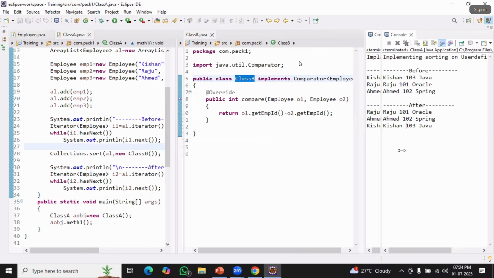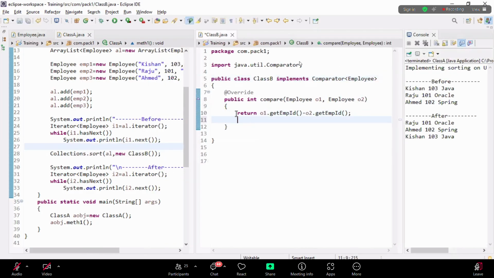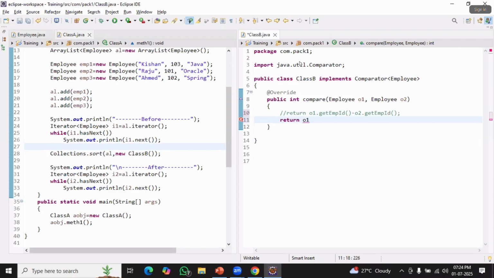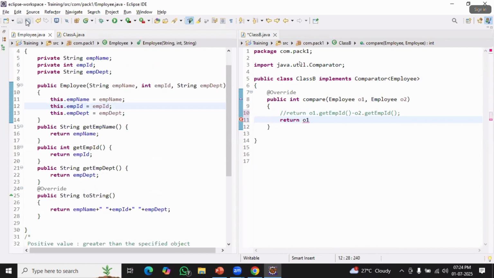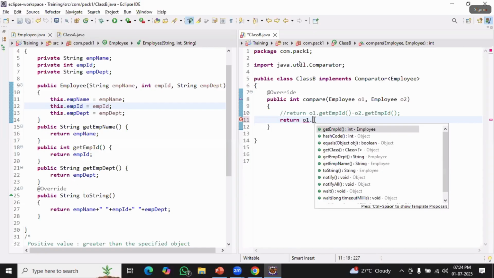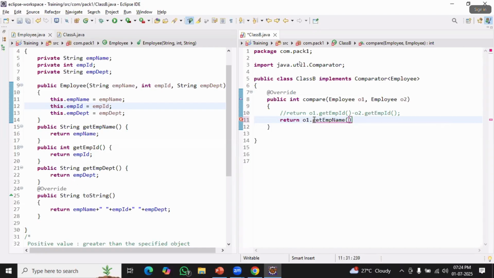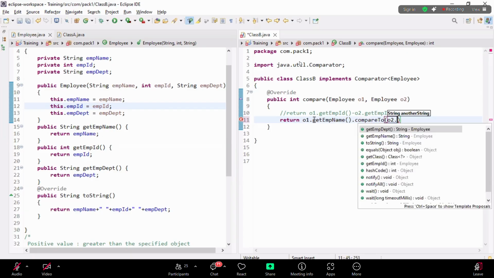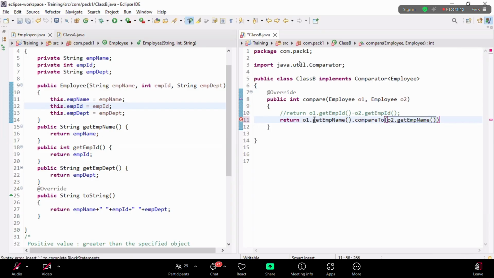Now let's try to deal with the employee name. I want to sort basing on employee name. Tell me the code. Return o1.getEmpName, exactly, dot compareTo o2.getEmpName.